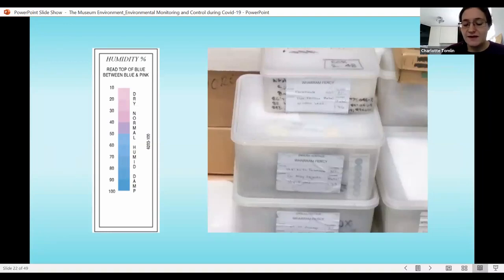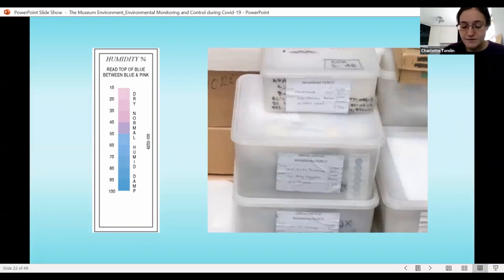Lastly, before moving on to methods of control, I want to mention paper humidity strips, which are a much simpler form of RH monitor. The paper strip contains chemicals which change colour as the RH changes. The RH is read at the point of colour change. This does not provide a record of data, but only shows the current conditions. They are useful for monitoring in closed spaces, including inside display cases and storage boxes, especially if trying to maintain a microclimate. Spot readings can be taken and recorded if need be, although the paper strip only reads RH to the nearest 10%, so is not the most accurate.